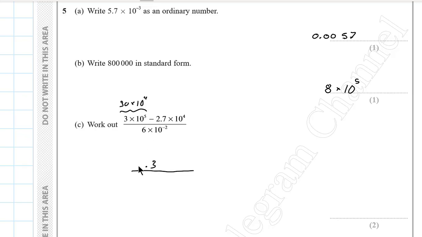27.3 times 10 to the power 4, and we have here also 10 to the power negative 2. It will be positive 10 to the power 2, so it will be 10 to the power 6, divided by 6 here, okay? And the final answer will be 4.55 times 10 to the power 6 or other equivalent, okay?